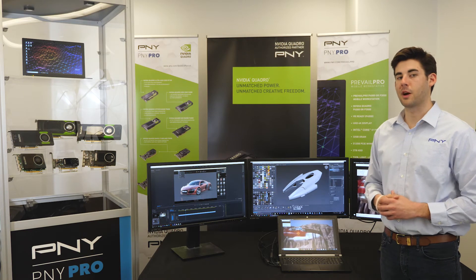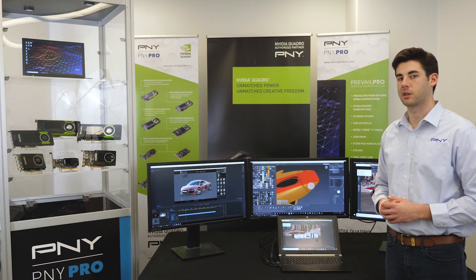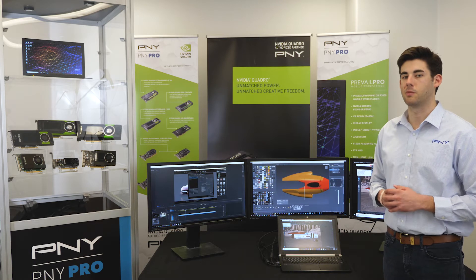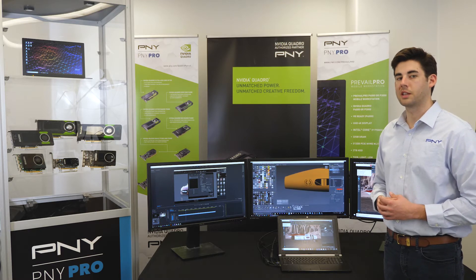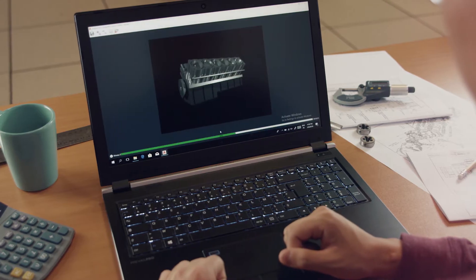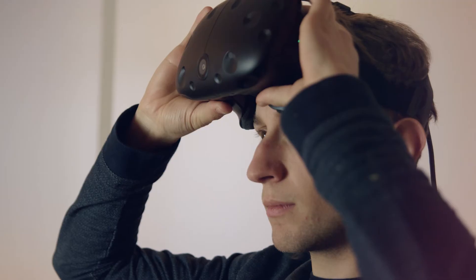Our Prevail Pro P4000 Upgraded Pro features 1,792 CUDA cores, 4.4 teraflops of FP32 single precision compute performance, 8 gigabytes of GDDR5 GPU memory, and 192 gigabytes per second of memory bandwidth. This allows you to work with the latest building information modeling software, perform structural analysis, render photorealistic images, or even experience spaces from single rooms to entire buildings in VR while you're at the office or on the road.